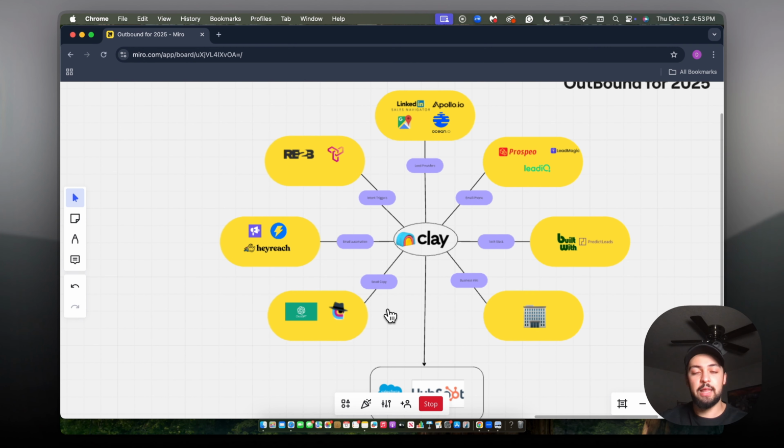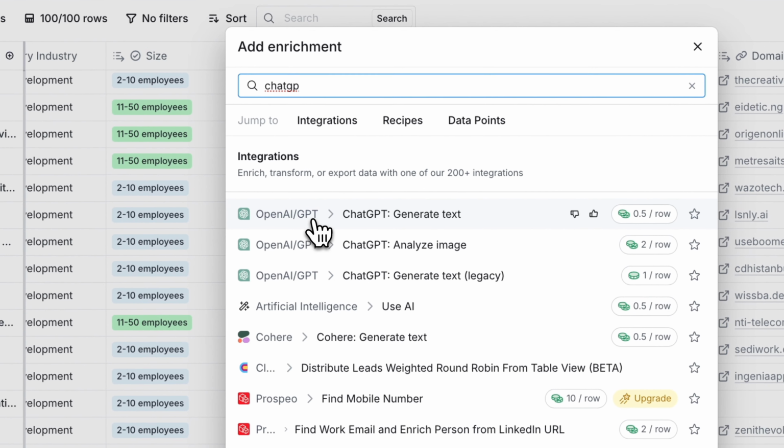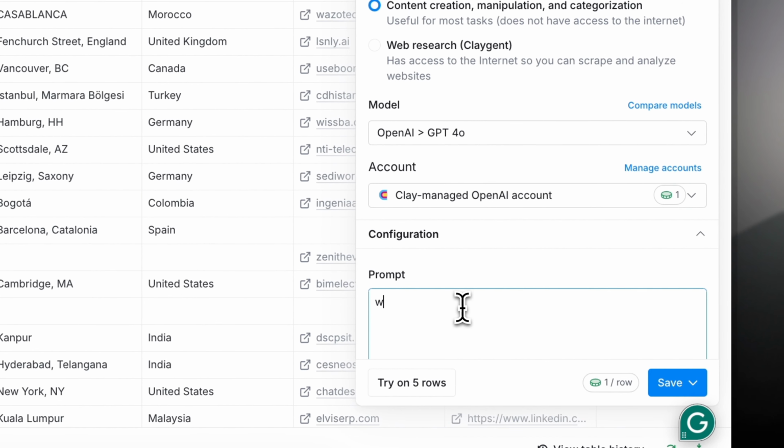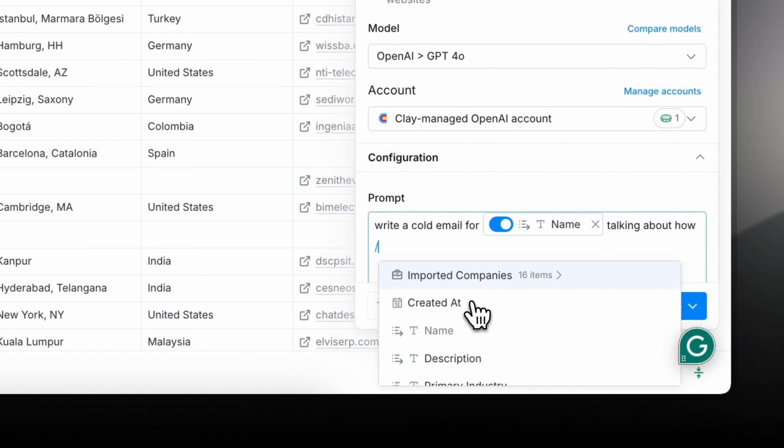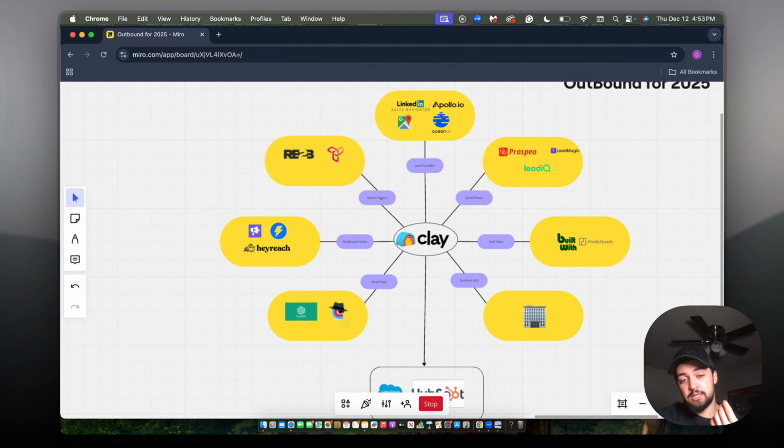One of the cool things I like about Clay, and I think this is how it's going to be super powerful as the year progresses, is writing your email copy in Clay, right? So you can actually use a native ChatGPT extension, connect all your data that you just found, connect to ChatGPT, write your email copy right out of Clay, right? And then now you're writing based on all the different information you got, right? You can personalize it using ChatGPT, right? Another one that I like personally is Clay Agent, where you can actually scrape another website and find keywords where you can personalize. Really good tool for the email copy as well.